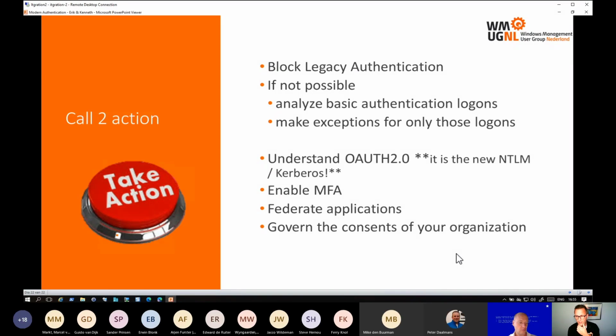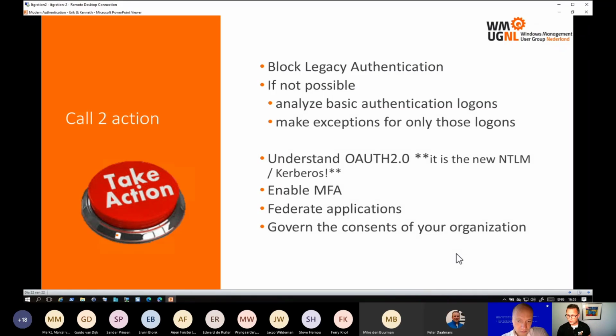And one important remark is that the fact that you may not be able to block a certain login using legacy authentication doesn't mean that we have no ways to block it at all. It might be that we create a conditional access policy only allowing it from one certain IP, for example.